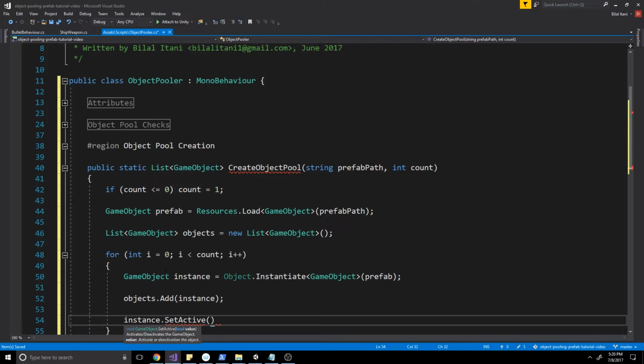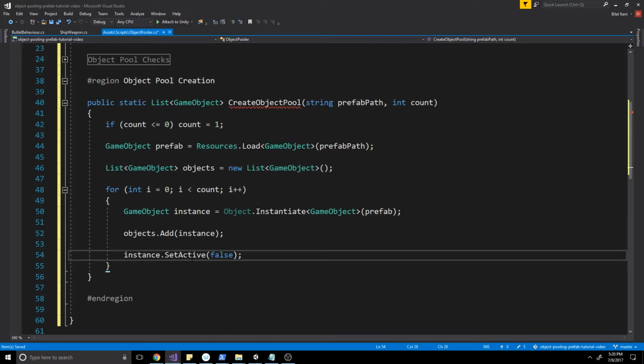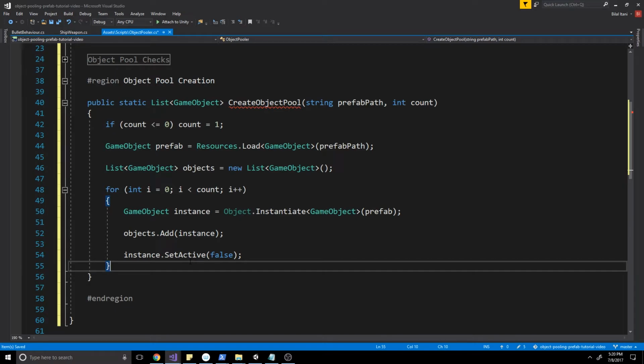We'll set it to inactive, basically. So in there we type false in our SetActive function. And we're doing that because when we create an object pool, we don't want this game object to be doing whatever it might, like using whatever components it might have attached to it. We want to make sure that it's doing nothing while it's in the object pool so that the object can be reused whenever, and we don't just have 10 active bullets flying instantly when we spawn them.